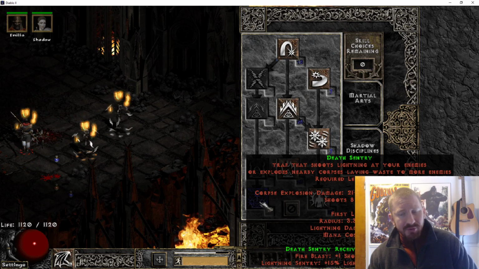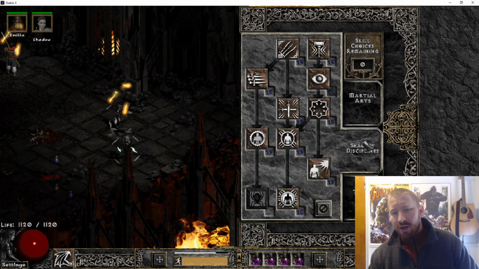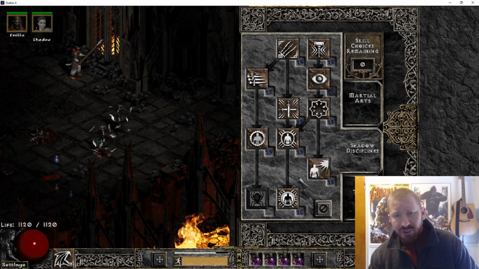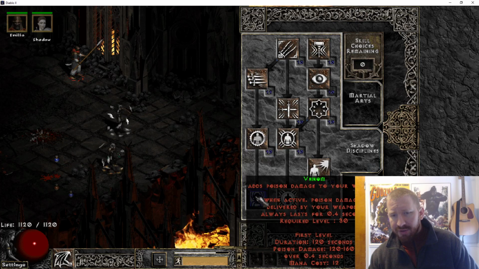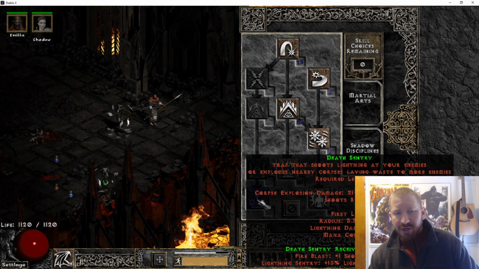And I know the lightning damage is going to be shit, but I don't care. I'm going to max Death Sentry. I'm going to max Venom. I'm going to put 1 point into Blades of Ice. And I'm going to have a bunch of other skill points I can do whatever the toad I want with. Maybe put a few more into Burst of Speed. Maybe Death Sentry, I'll max that, and I'll start pumping into Lightning Sentry for the synergy, for lightning damage.